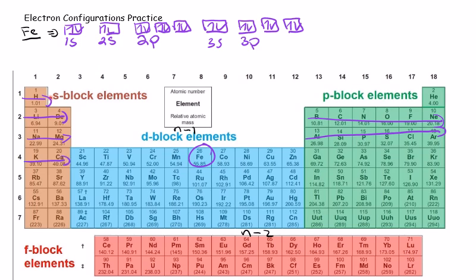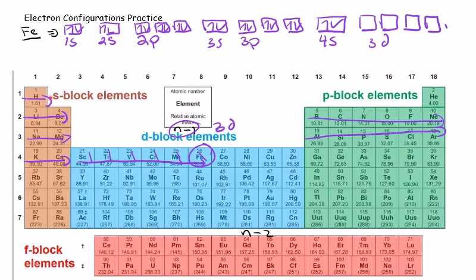Now this is that tricky part. This is how we know 4s comes first. We fill 4s first. And then last but not least, we need D. Remember, D is 1 behind, so this would be 3D. And we need to go 6 over. Remember that the D has 5 equal energy or degenerate orbitals. And that according to Hund's rule, we're going to spread out those electrons before we pair them up.